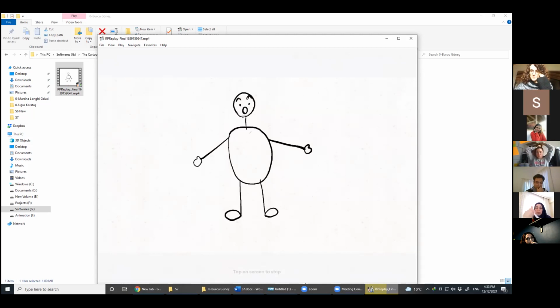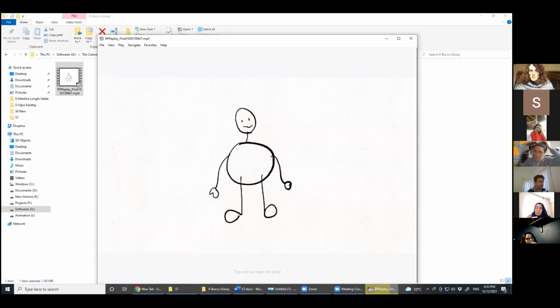But I thought that we should use four keyframes. Here there is not the fourth one, just three keyframes. So it needs more in-betweens and one more keyframe.